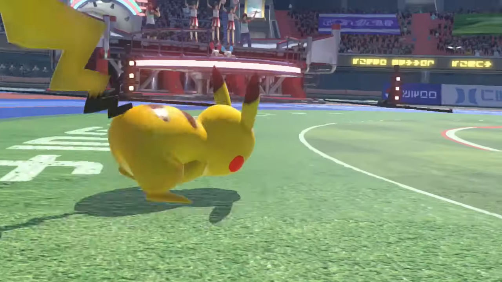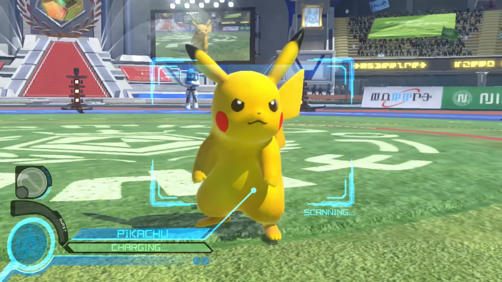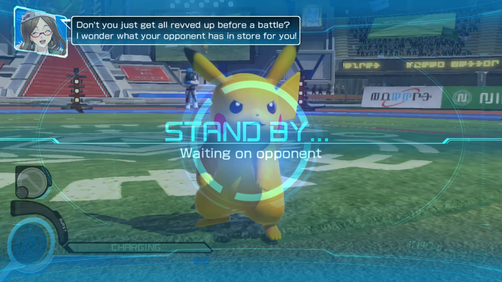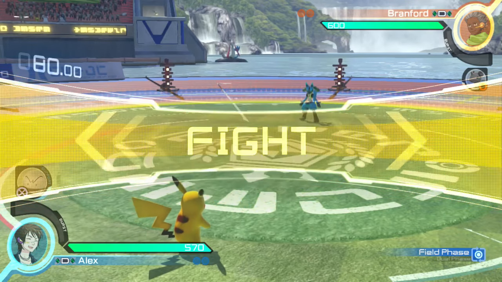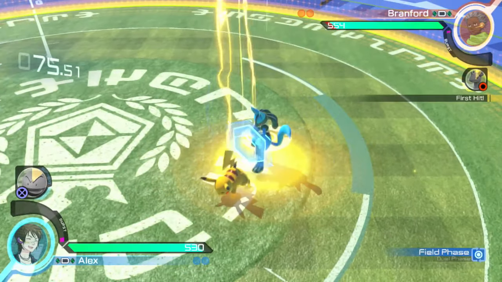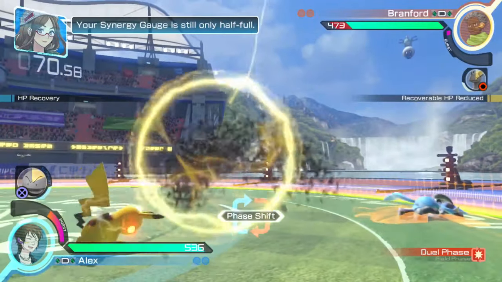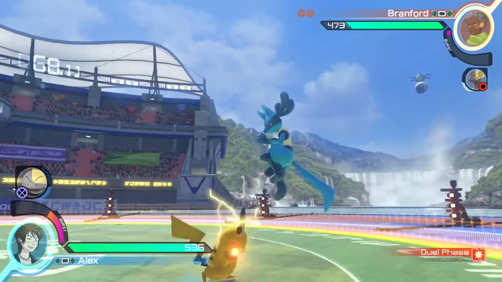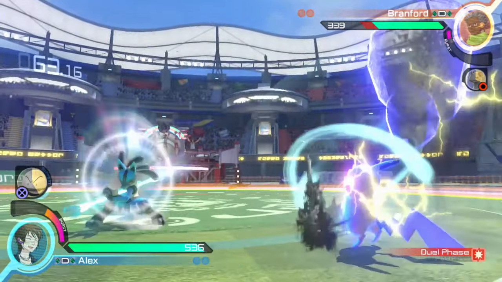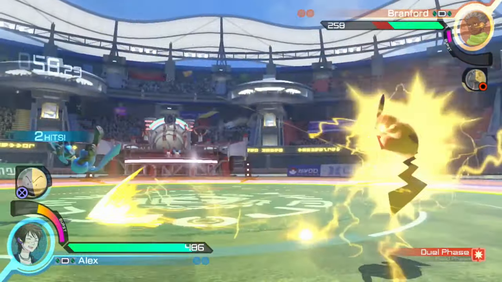Lucario is amazing. He does this punch thing where you punch and stuff. And Pikachu uses his lightning bolt and does the lightning bolt thing. Yeah, that's basically it. And use that one. That's my favorite move. Pika, Pika!